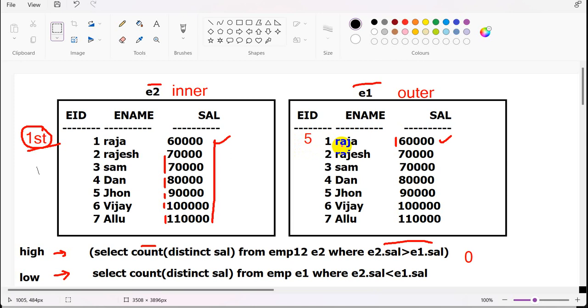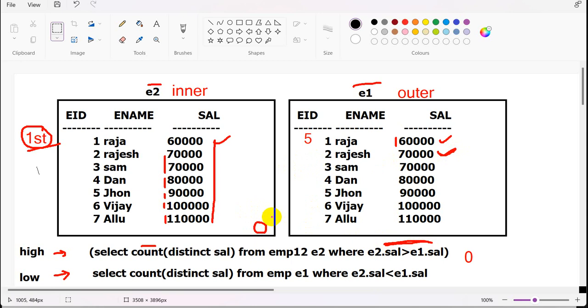Then the simple logic is that whatever salary we are comparing from the E1, we have to find the first highest salary. By this condition we should get the count as 0, because we are finding the first highest salary.